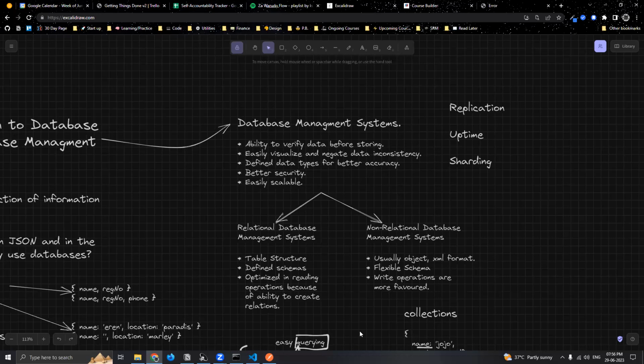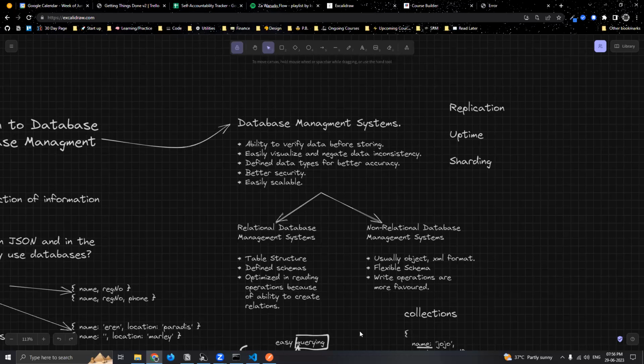Then uptime means it will always run 24/7, depending on the provider. They promise that it will be 99.99% up. So they promise that your database will run almost all the time whenever you need it, without you having to wait or something going wrong on their end.